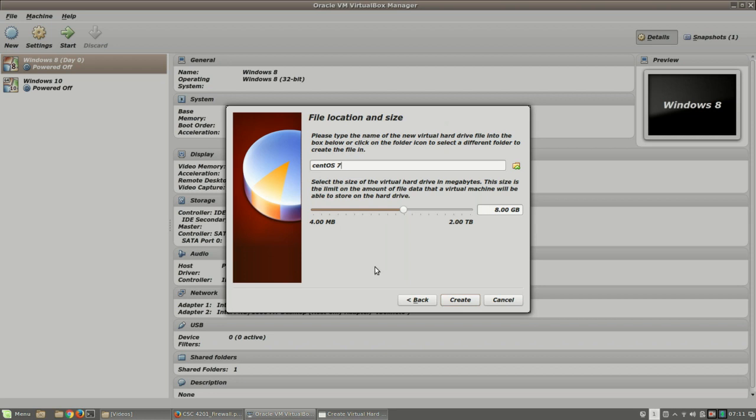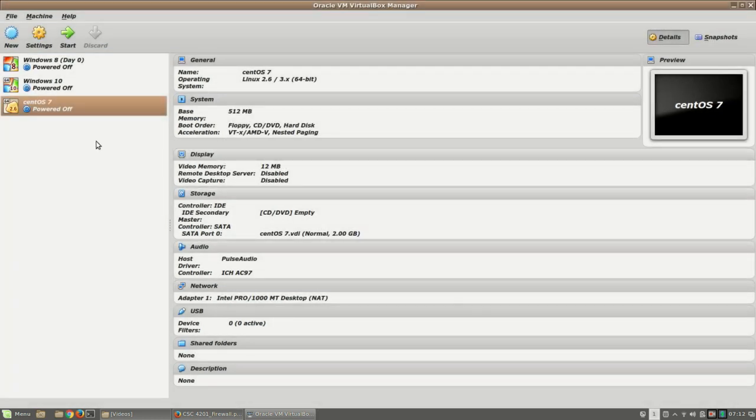For CentOS 7, I'm going to choose 2 gigabytes. It seems that the CentOS 7 installation requires at least 1 gig, and to avoid any problems, I go a little bit above 1 gig, which is a 2 gig file size, and I let the VirtualBox manager create this for me, and now I have an entry for CentOS 7.